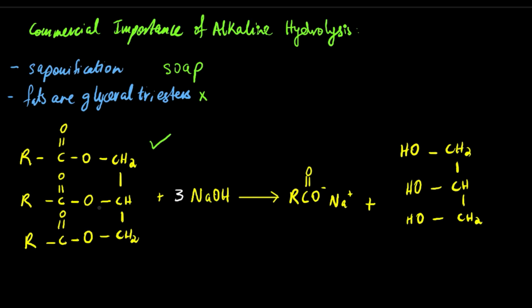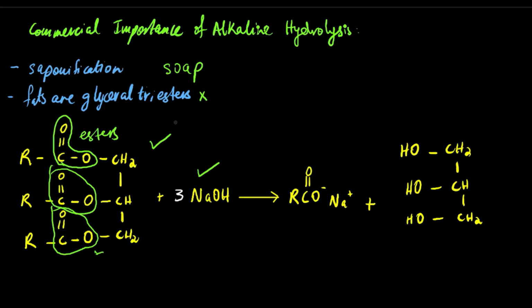This entire compound is a random fat. When this fat is reacted with 3 moles of NaOH, this is an ester, because we can see that there are 3 ester linkages, right? So it's a triester. That is why we said it's a glyceryl triester, and so it is a fat. It reacts with NaOH, so this is basically alkaline hydrolysis. Alkaline hydrolysis had the same reagent. What happens?